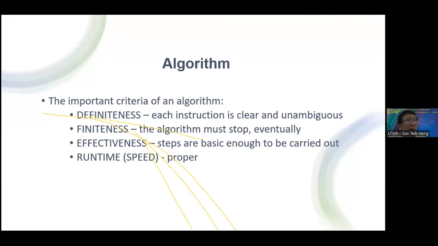So with every program, even when you write games, the code inside, even though it seems to have some infinite loop, there's still a situation where you can terminate it. So every algorithm must have finiteness. It cannot go on and on non-stop. Effectiveness: the steps are basic enough to be carried out, and the runtime speed must be proper.